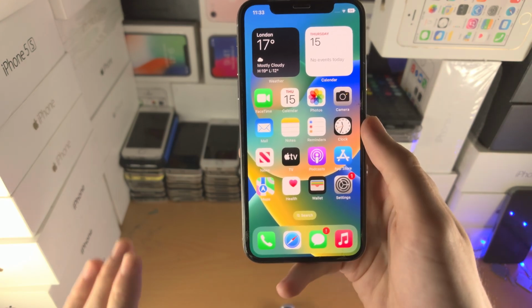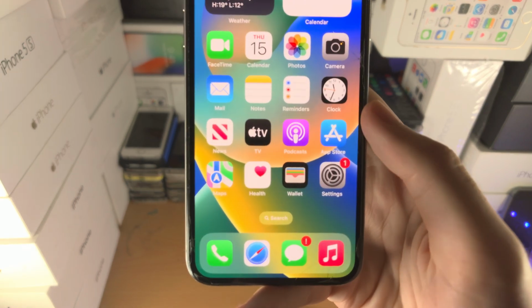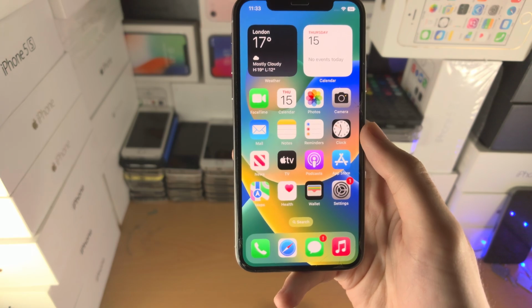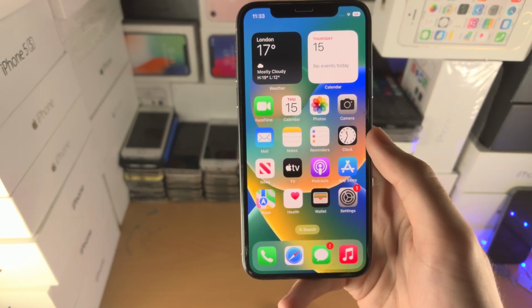So first of all, sideloading apps does require either a Windows or Mac computer. It's not like we go to the App Store to download. No, we need a computer in order to do the sideloading. So I'll be moving to my computer and I'll show you the next steps you need to take.